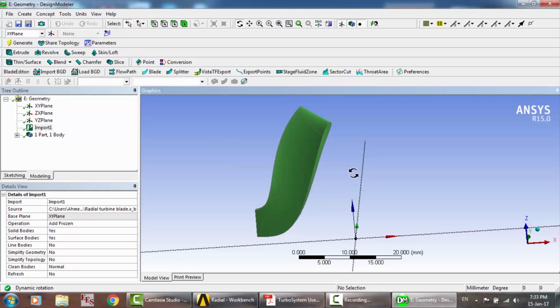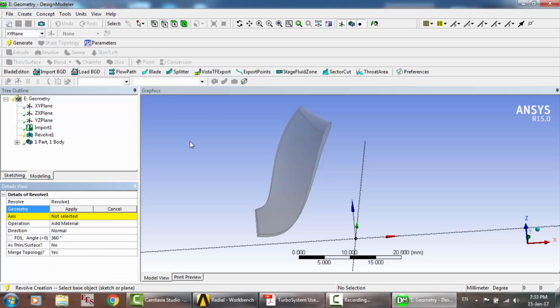Now how can we generate the flow path? First of all, we have to revolve the hub and shroud. We cannot make this in SolidWorks or Inventor because you have to make a 3D revolve.